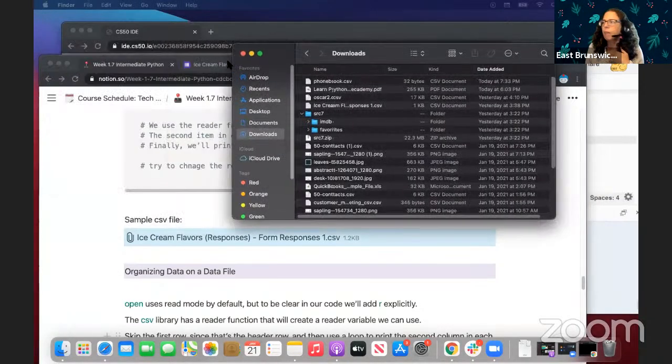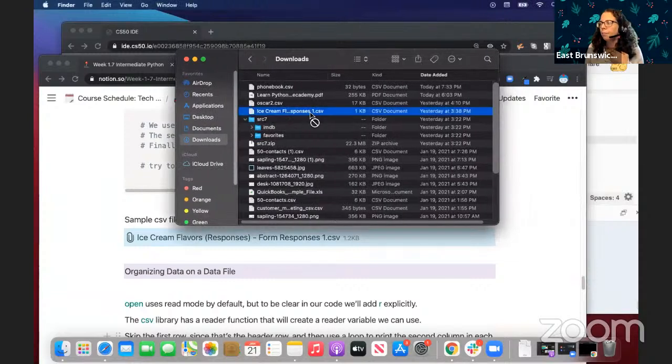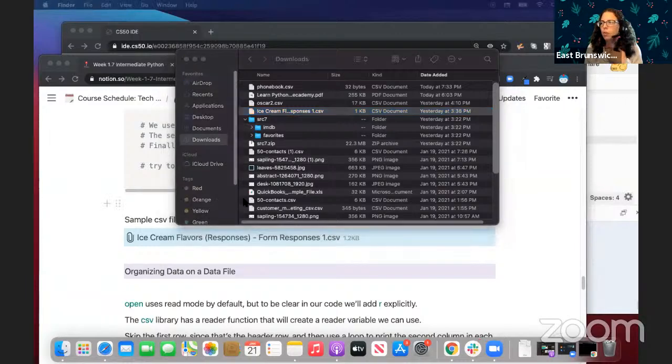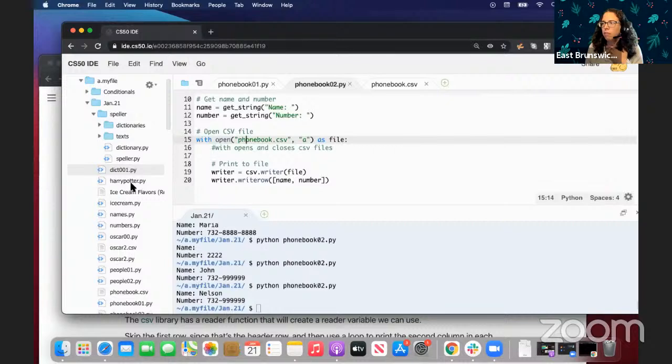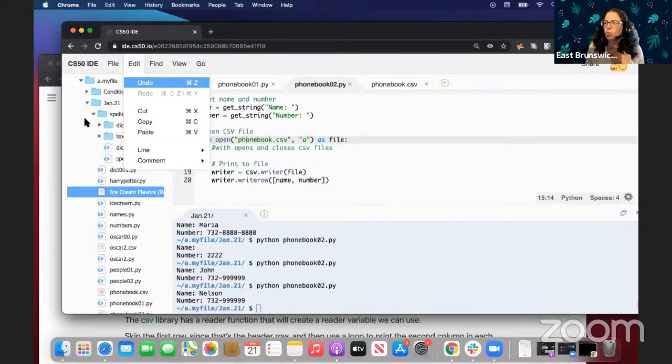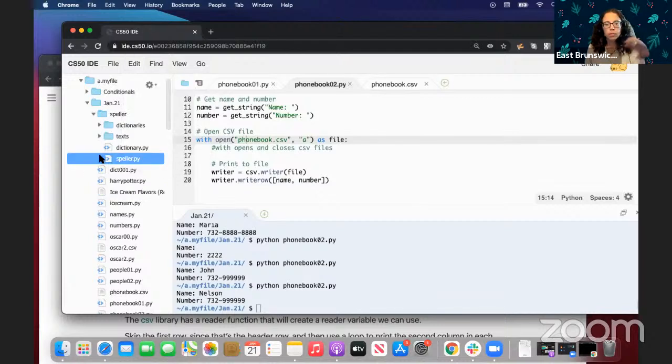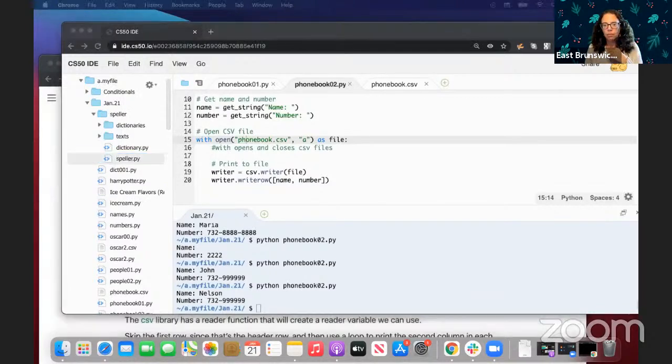I'm going to put the file on Slack, and you can use it in your IDE. What you're going to do with that CSV file is upload it to the same directory where you are.